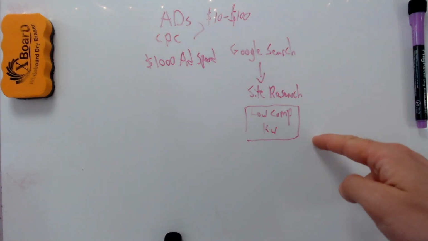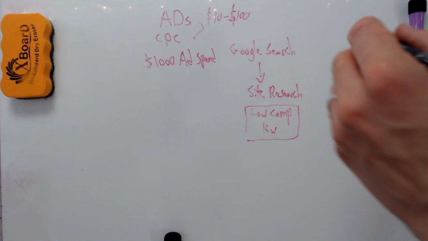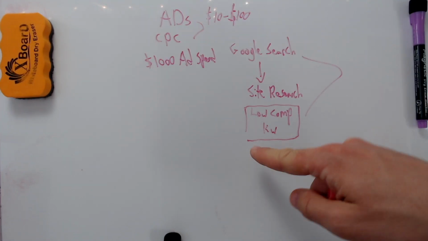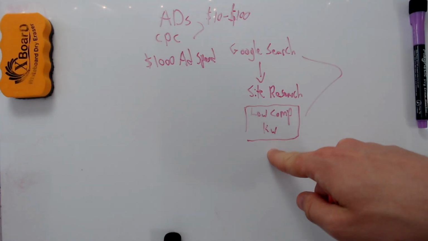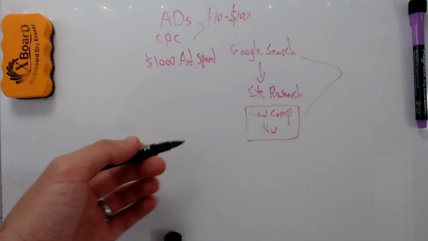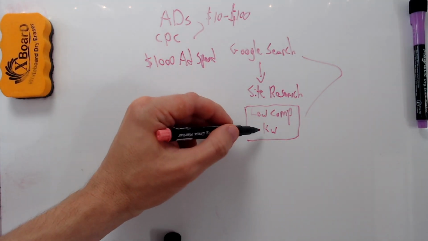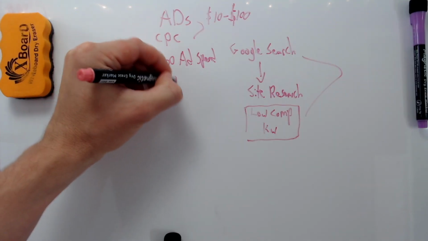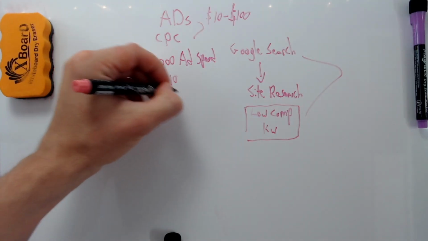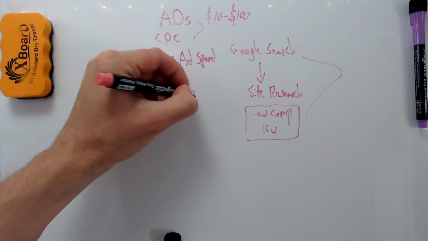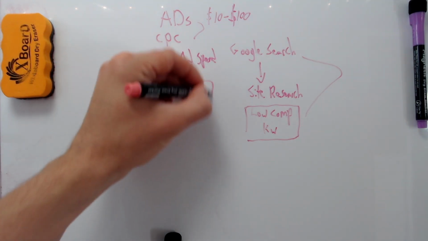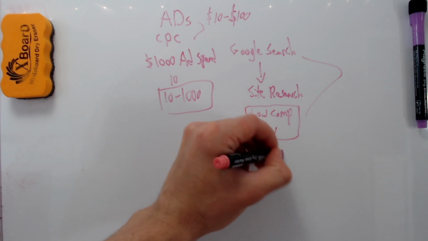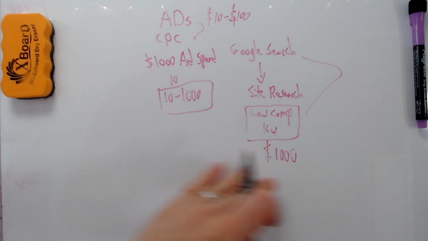So this is a very compelling sale to a potential customer because they actually save a lot of money in the long run if they're showing up for this stuff naturally. So what we want to do is we want to show them that they can actually do this, and for the same amount of money that they would spend to get 10 people, well, now we can bring them 10 to 1,000 people per month by spending the initial $1,000 with us. Okay, so it's a reallocation of funds.